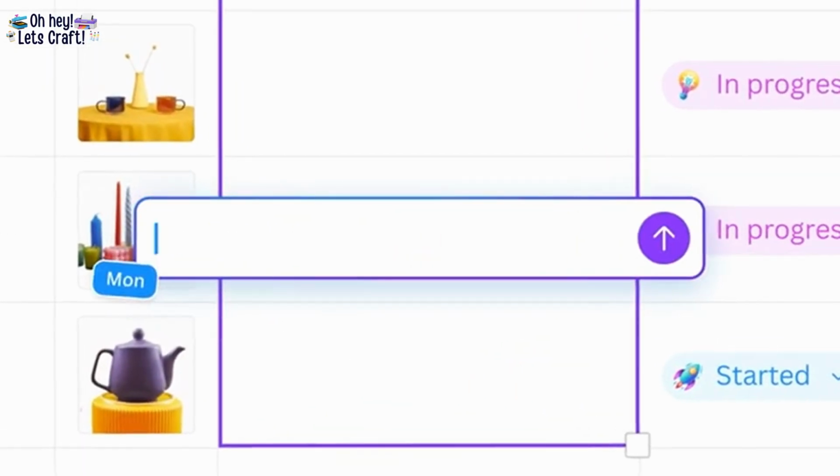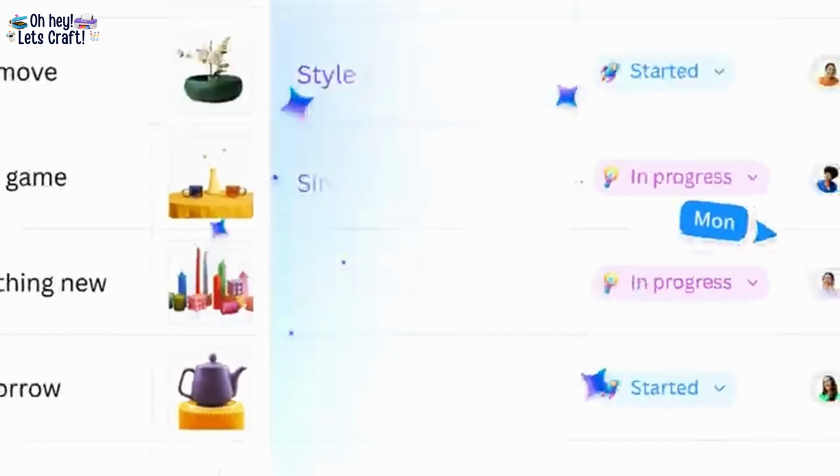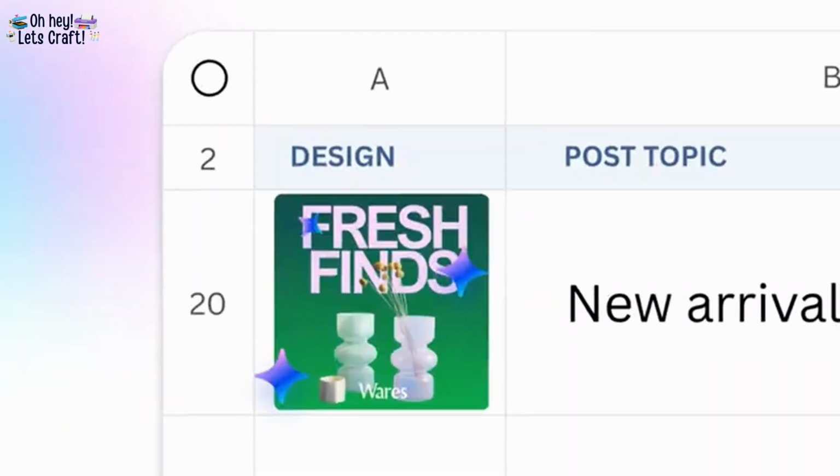Next thing that's here is the Magic Studio plus Canva. Y'all, that equals a Magic Studio at scale. If y'all are wondering what that is, you can use Magic Write to generate 1 month's worth of copies with one personalized prompt. So if you wanted to get everything, for instance, like content creation, if you wanted to go ahead and content plan for the entire month, you can now do this in Canva. You can use their AI feature, which is Canva AI, which I'll talk about a little bit later. You can get everything planned out for the entire month. Y'all definitely want to go and look more into this because I think this is major, especially for companies.